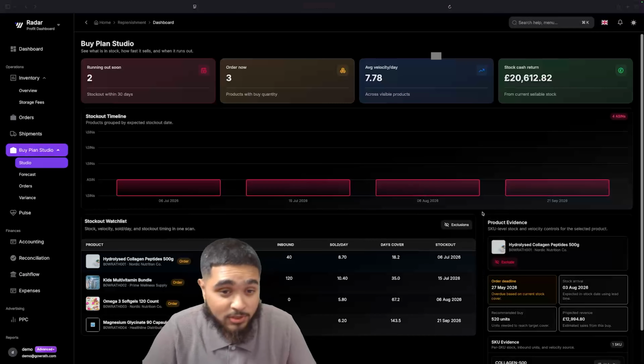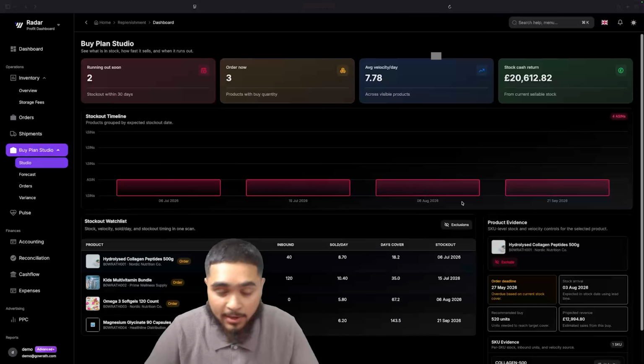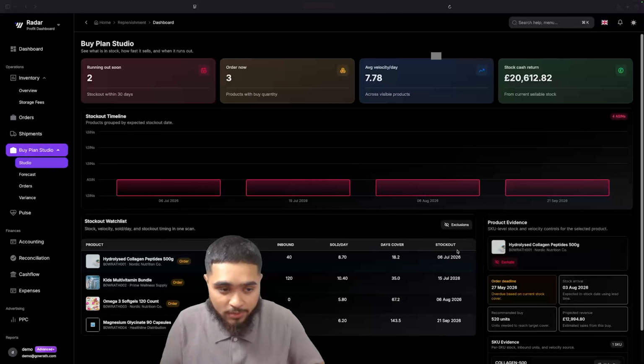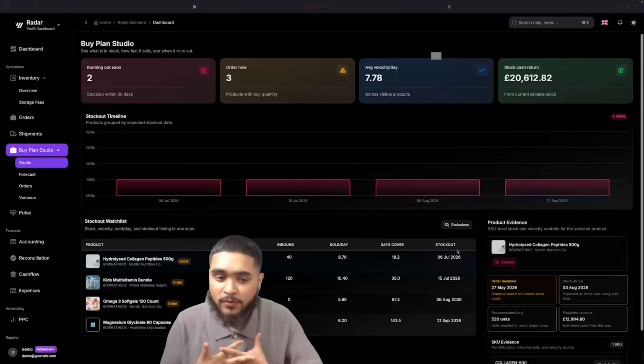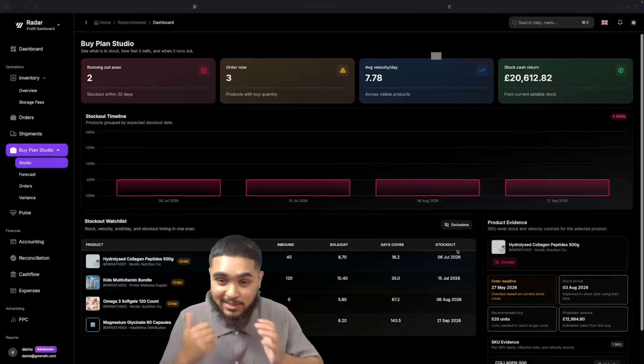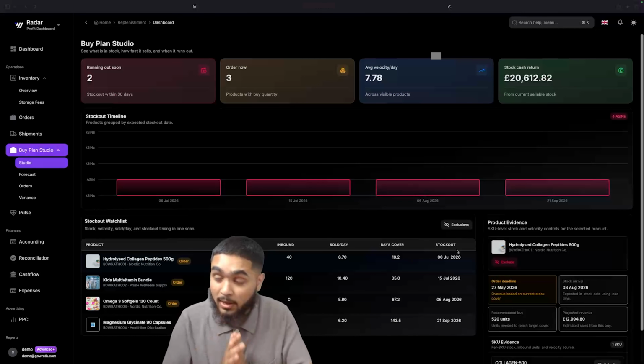And now this is where we start to see it all join together. This is Buy Plan Studio. This is everything you need to scale your business. Now, I've told you everything that we're collecting. We're collecting cash flow stuff, purchase orders, supplies, agents, and we're linking it all together. But one thing I never explained to you is why. For some, you can actually use those for yourself and build meaning out of it. But we want to take it a step further. We want to start automating it using the best algorithms in the market right now. And this is what Buy Plan Studio is.